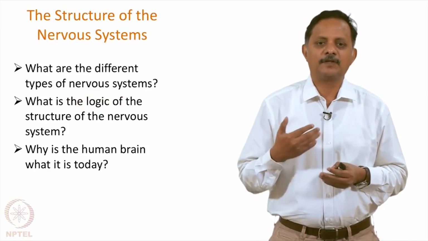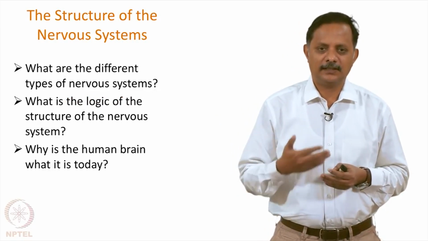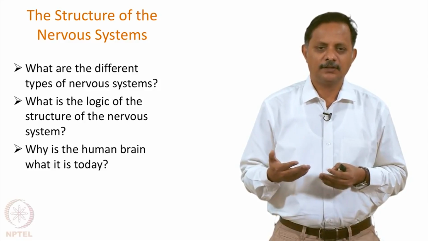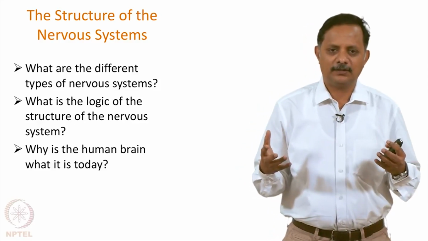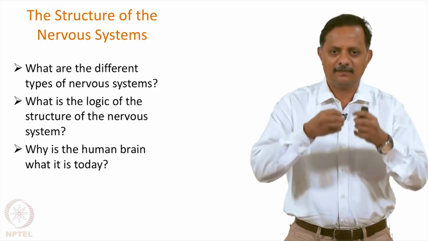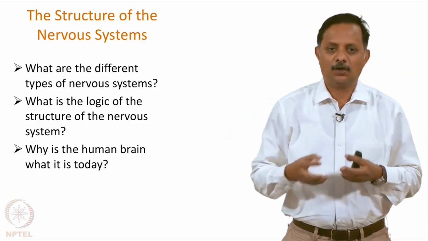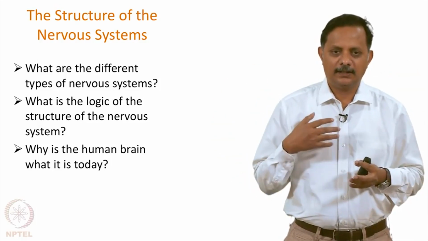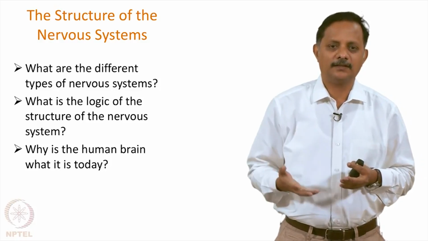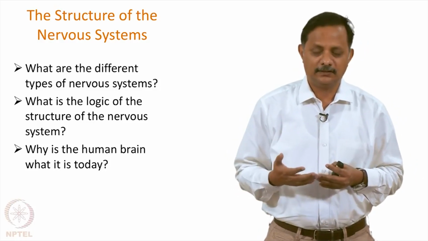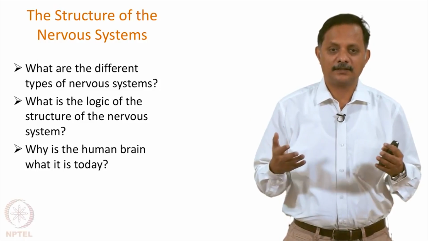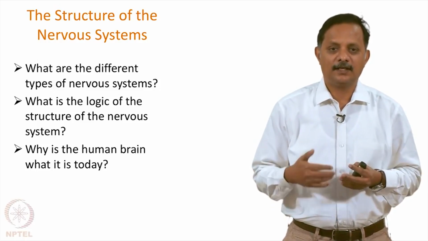What are the different types of nervous systems? When we started off, the earliest organisms in evolution did not have a brain and spinal cord. They have something called a diffuse nerve net, just a bunch of neurons scattered all over the body. So, a brain and spinal cord come much later in evolution. Why has it evolved like that? Has it got anything to do with the intelligence that that kind of species exhibits?